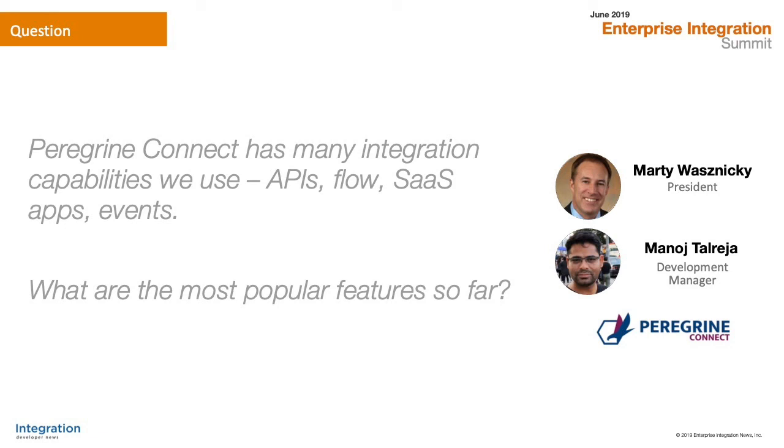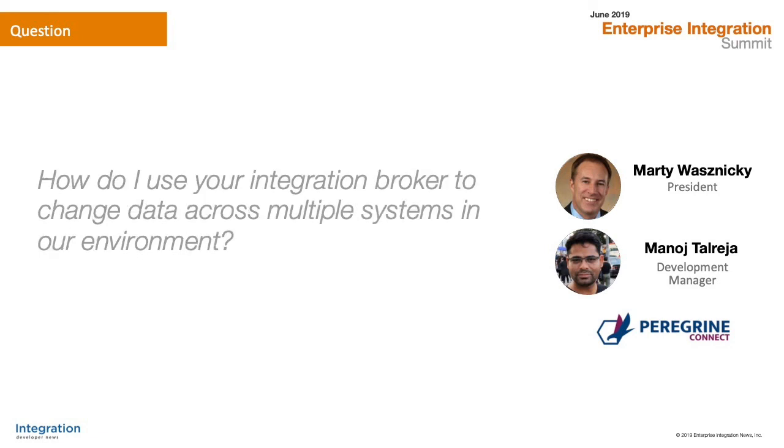Let's get a little deeper and talk specifically about some popular use cases on the minds of our attendees here. Here's one. How do I use Integration Broker to change data across multiple systems within my environment? Well, that's actually pretty easy to do with the Design Studio now. You can easily do an end-to-end flow, expose something as, say, a REST or SOAP endpoint, and call different services actually in parallel, whether those are services or using our own connectors to tie systems together. So you can make either one-way requests or request reply type of calls against those systems. You can aggregate those right in the Business Flow Designer and return that response to the calling client. So it's actually pretty easy.